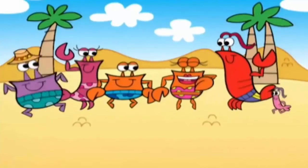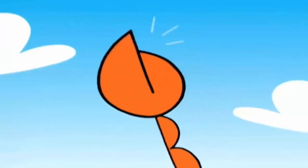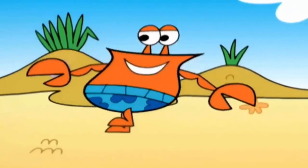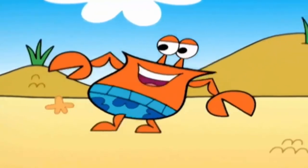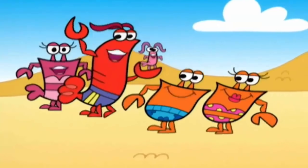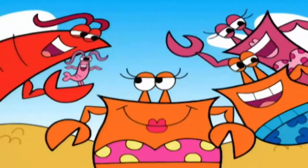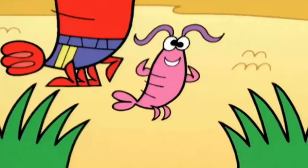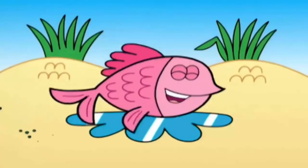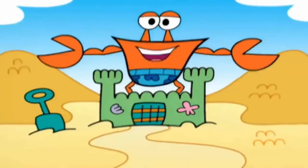Come on, all you crabs. It really is a cinch. Lie down on your belly. Give those claws a pinch. Move your crabby legs and move your crabby feet. Move your crabby body to the crabby beat. And do the crawl, crawl, crawl. Yeah! The crabby crawl. You can be a shrimp. Or you can be real tall. You can be a crab. I'm not a crab at all. To do the crawl, crawl, crawl. Yeah! The crabby crawl.